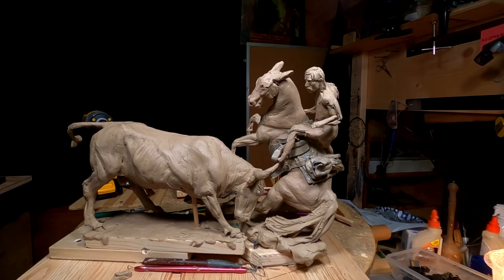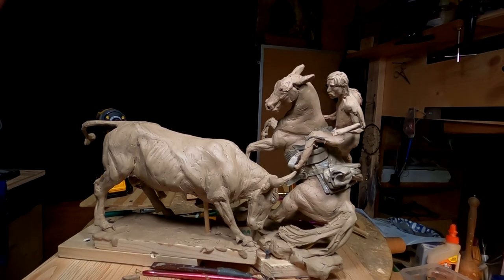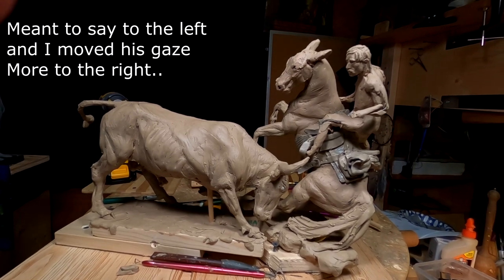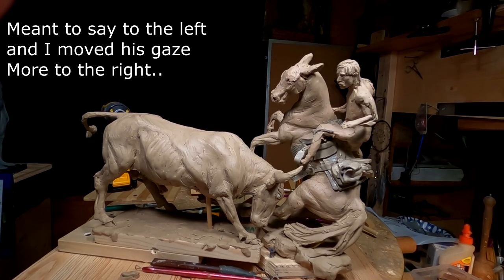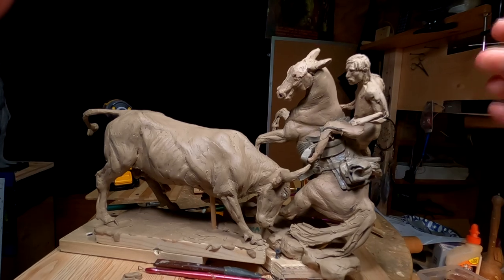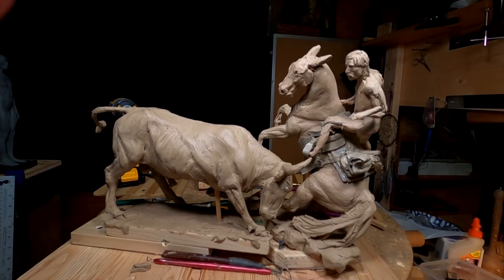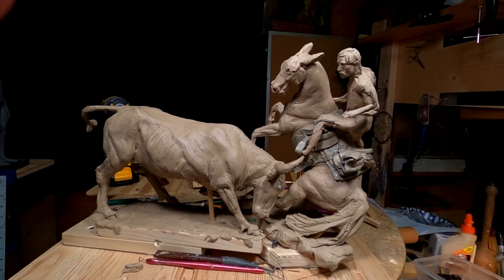I just wanted to double check on the position of the head, and he was looking a little more to the right than I wanted, so I had to turn his head more to the left to make it look at the bull instead of away from the bull.